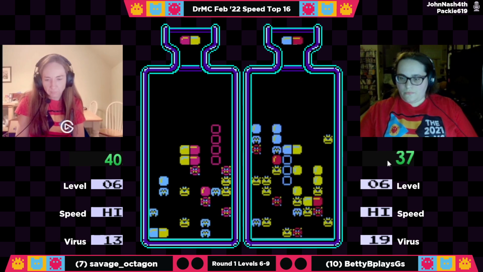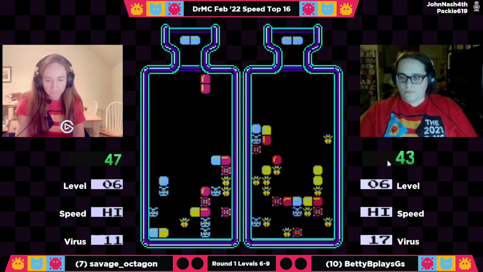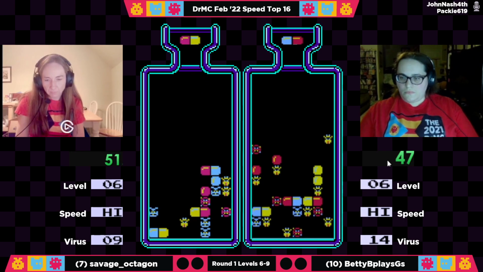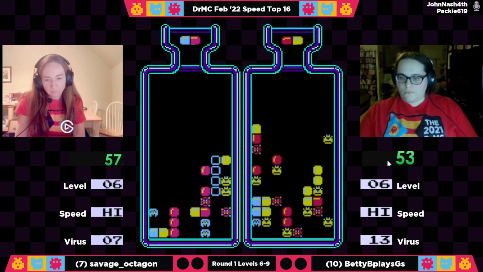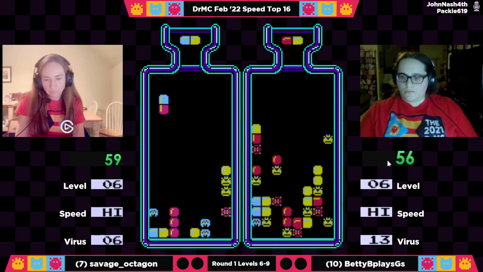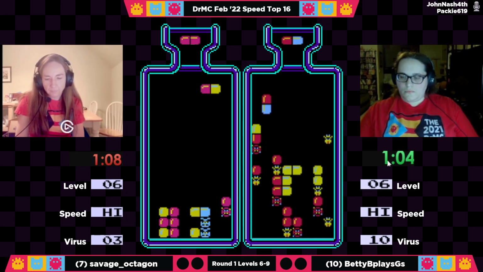Not a whole lot of yellow on Savage's board, but she's really been able to use just about everything she's been given so far. So this is pretty good fortune and pretty good placement for just about every pill. Indeed. On the other hand, Betty didn't have a lot of blue and red available. Now it's basically all yellow everywhere. So trying to set up some stuff with that blue yellow is going to help to clear that without any drop time.